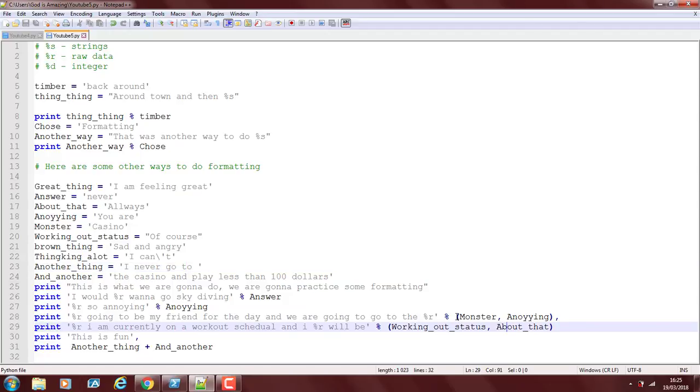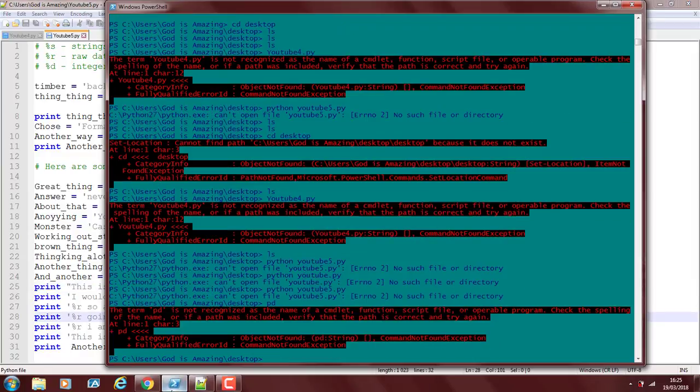Here, if you have more than one thing that you want to format in, then you have to put them in like a list in the open and close parentheses, and just make sure you put a comma between them. And so the comma right here is not necessary, but it is going to connect the next line after it, right? So line 29 and line 28 are going to be connected because of this comma, and it comes out really weird.